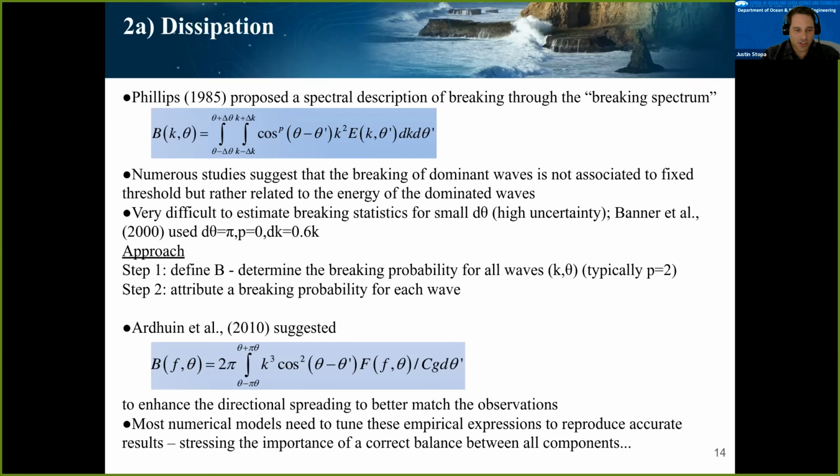And here is just one formulation. This is from the Arduin formulation. And note here, I just wanted to give one functional form that we have a k cubed here. So this means that there's higher weight on the high frequencies. And wave breaking does in general occur pretty much at the peak of the spectrum, and then higher frequencies from that almost continuously.